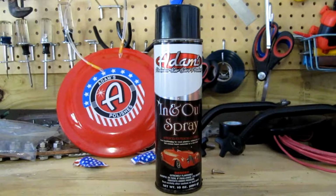On my current Jeep, I use it on the door handles, as you see. I use it on the hood latches, as you see. The bumpers and the fenders, the big flat areas, I just use the VRT. I can use the sponge and get the VRT on there. It's a little bit faster. If I use the in and out spray on something like that, I'm going to be wasting a large amount of it. It's not worth it.